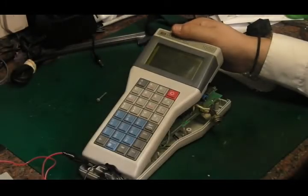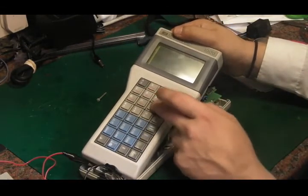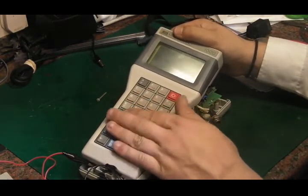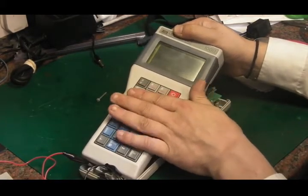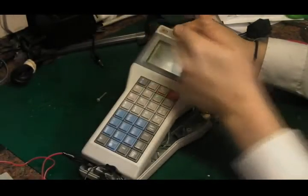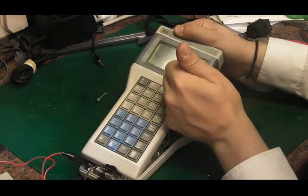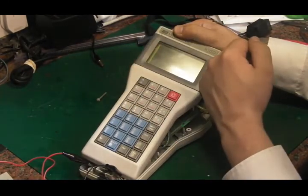Let's try it one more time. And this is it, we just get this blank screen. That's slightly annoying. I was hoping to be able to get into the menu system on this and see what it was originally used for, but it doesn't look like we're going to get that far with it. See, when I switch it off, something actually does come up on the screen, but it's as though the screen's getting too much voltage or something. It's turning all the pixels hard on.